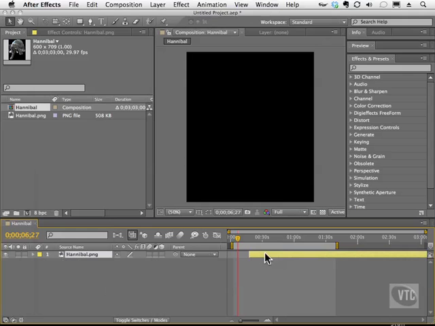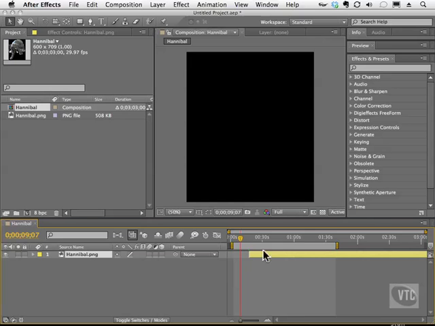And you might be wondering, why did the elephant disappear when I move this over? That's because the layer goes hand in hand with this red line, and this guy right here that looks like a guitar pick. This is called our current time indicator. And as this red line crosses over the timeline, whatever it passes over shows up here. So when I get to this yellow area, the elephant will reappear.